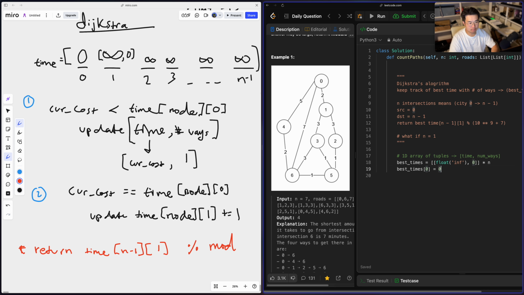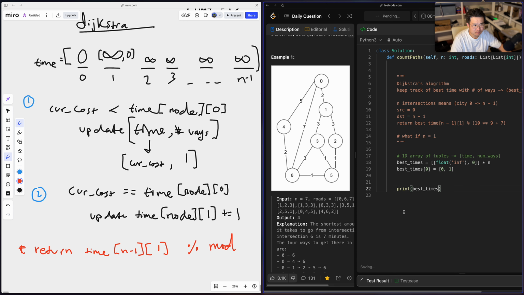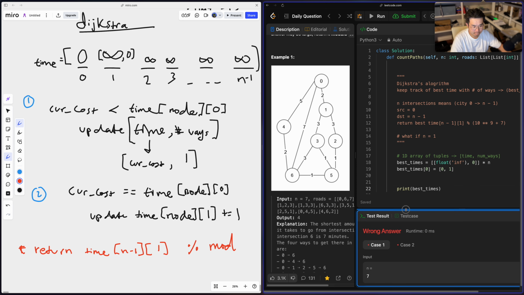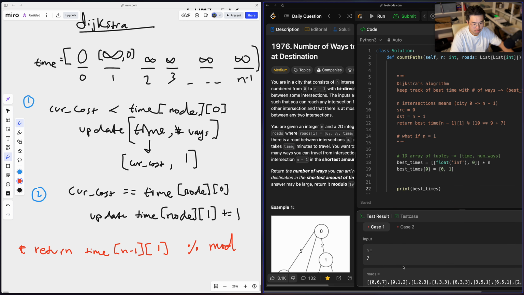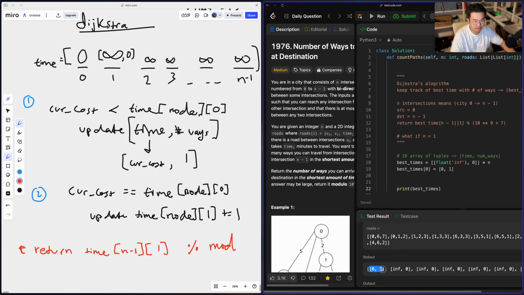And then we could say best times 0 is equal to our own thing, which is going to be a time of 0 with number of ways only 1. Right, let me just print this out really quick. Just checking. Yeah, 0, 1, everything else is infinity, 0. Cool.